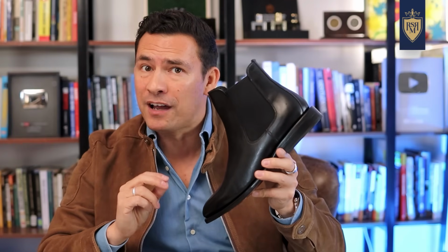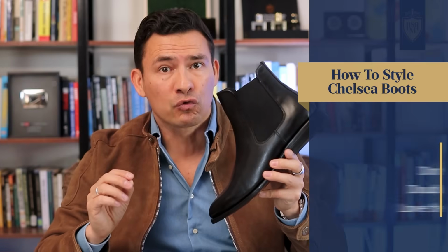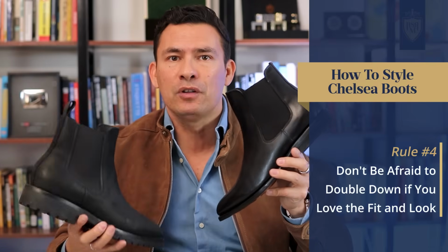You don't really have to change up and go with anything eclectic. You don't have to go with a style that you're not used to wearing. I know for me, I would rather go with something simple, something that's not going to be flashy, but I know I'm going to wear and I'm going to get miles out of. That being said, let's go to rule number 4, which is to double down.